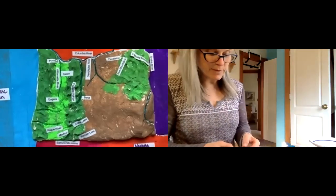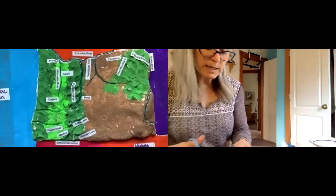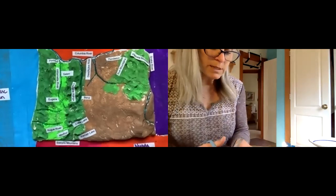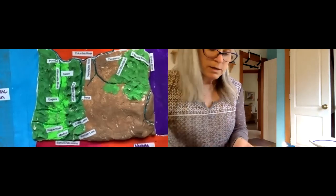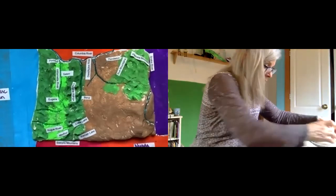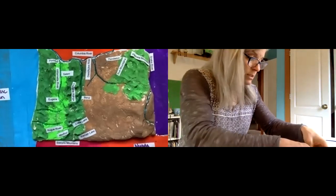And the next one we have is really kind of the same thing. It says the high desert, which really is the Columbia Plateau. I guess sometimes they call the Columbia Plateau the area closer to the Columbia River, but it's really that whole area, and the high desert is up there. So even though it's cold, it's a desert. I think people always think of deserts as hot, and it is hot in the summer, but up there by Bend is the high desert.